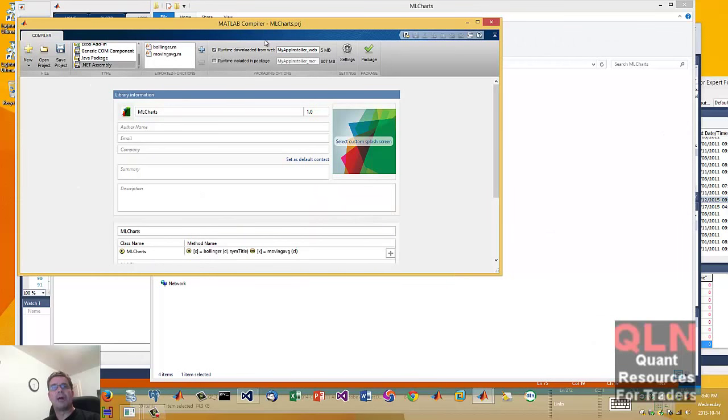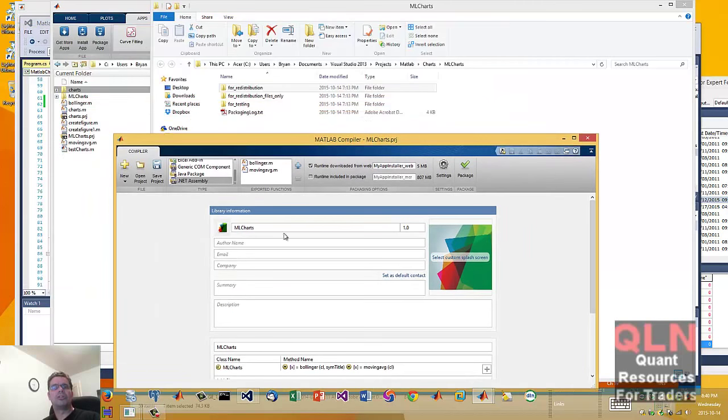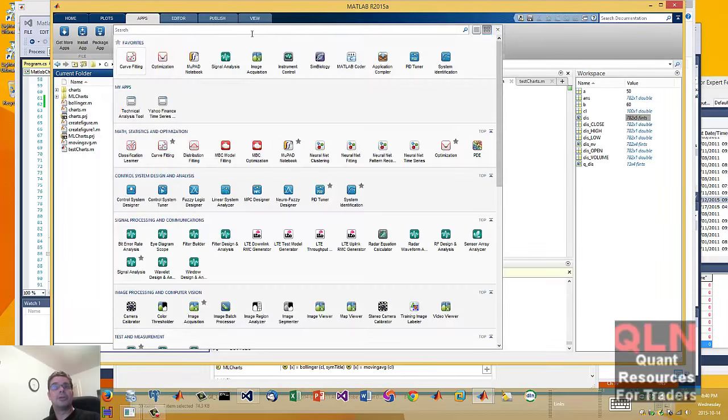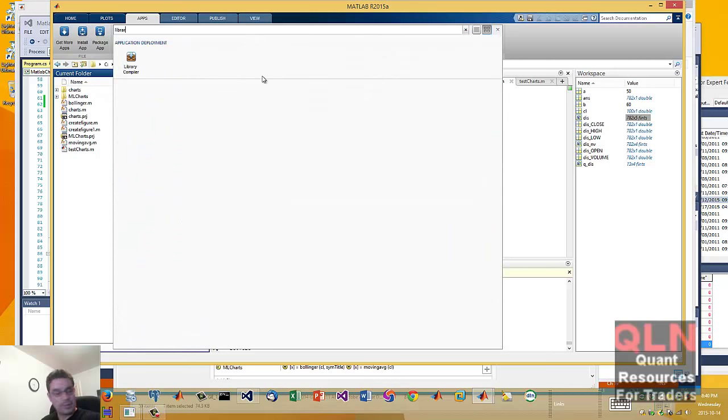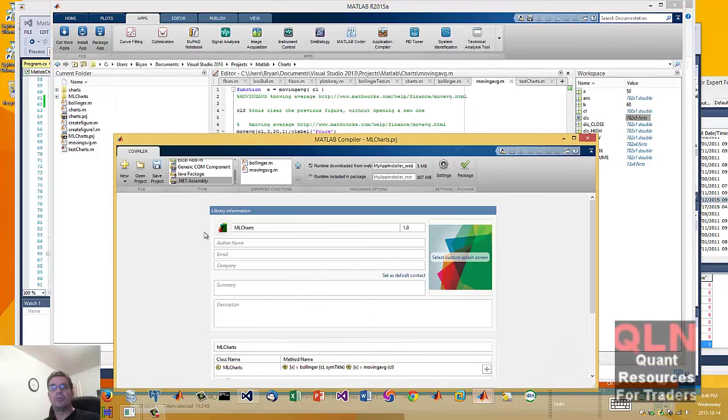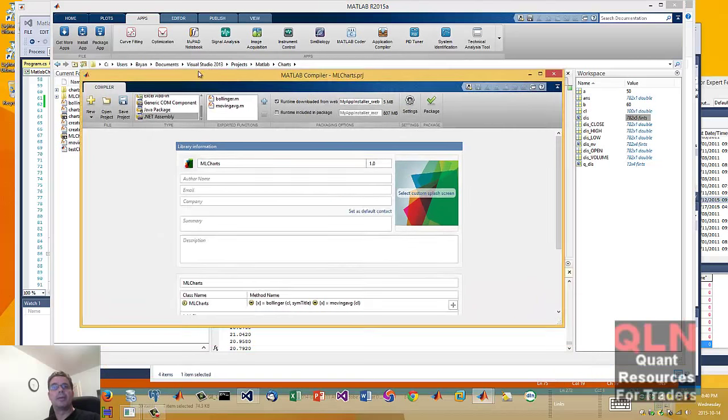This is a Matlab compiler for library, really compiler. It's part of the SDK. They've renamed it from formerly the Builder NE. So essentially, to launch this from within Matlab, you just come under your apps. What you could do is essentially just look for a library compiler. So that's what we're talking about right here. And that will package up your .NET assembly.